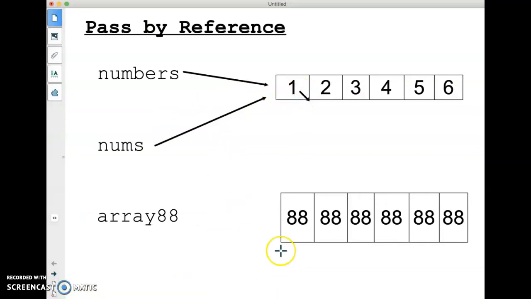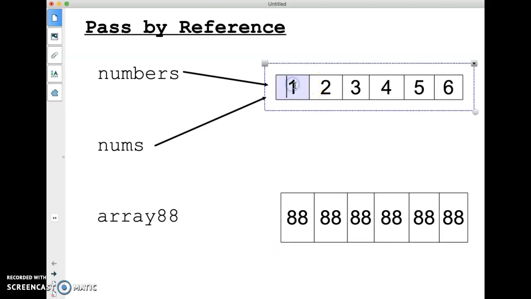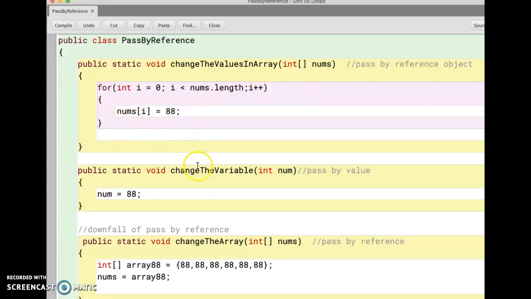Since I am changing this one to 88, numbers and nums both change. So each one of these becomes 88. Okay, I need this for my next one, so I'm going to put that back. Each one of them changes.